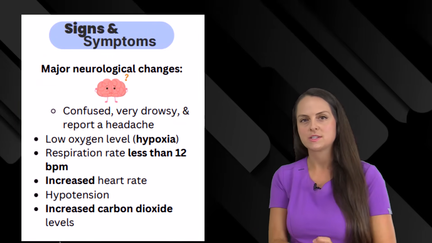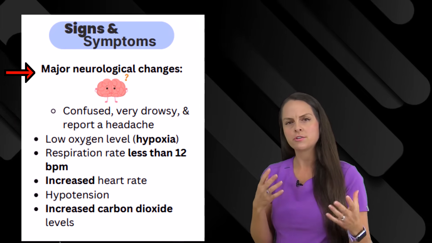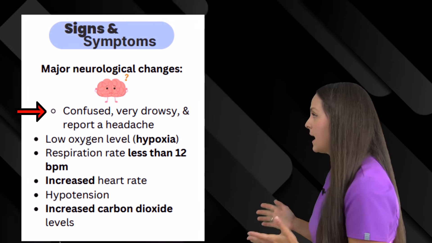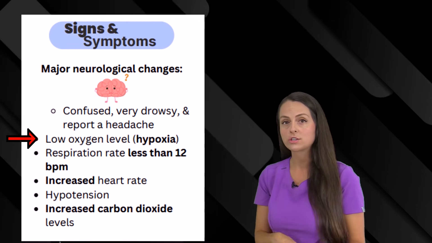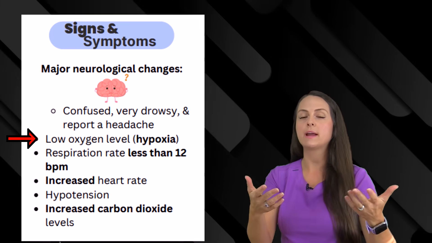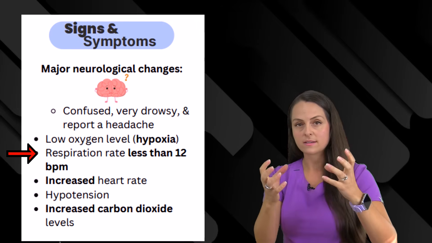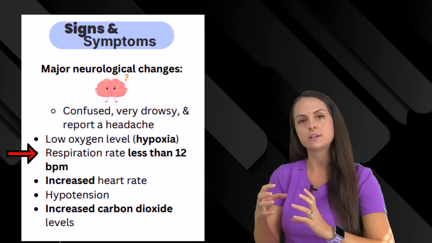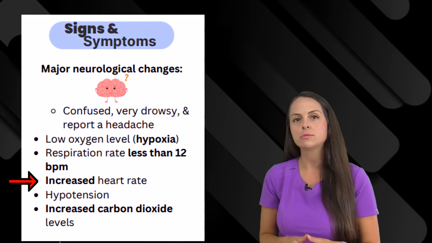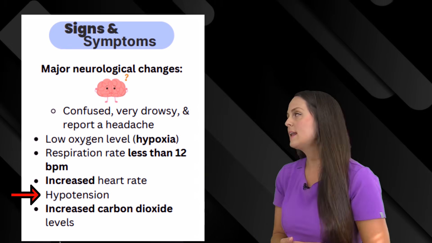Now let's look at the signs and symptoms of respiratory acidosis. A big thing you'll see is neuro status changes — a patient who was alert and oriented may suddenly become confused, not responding properly, or falling asleep while you're talking to them — getting drowsy — and may report a headache. They'll also be hypoxic, with low oxygen in the blood. Because of how they're breathing — maybe the respiratory rate has slowed down or there's damage to the alveolar sacs — we're not having proper gas exchange where oxygen crosses over into the blood, so oxygen levels drop.